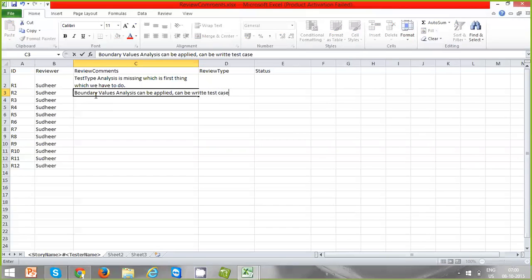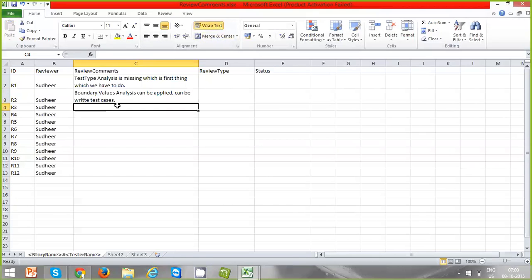And it can be written as test cases, right? And what else? Boundary value analysis can be applied to a single specific field. Okay, the minimum range and maximum range, we can do that. And when there are multiple fields, how can you test these combinations of fields? Please give me the answer. How can we test the combination of fields? Yesterday only we covered. Can somebody tell me how we can cover combinations by using the decision table. Yeah, that's true. Thanks, Sunny.